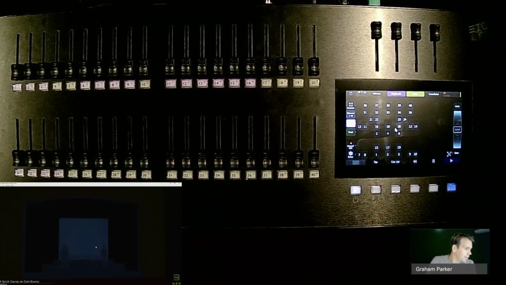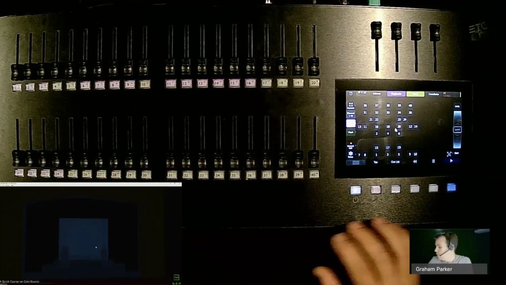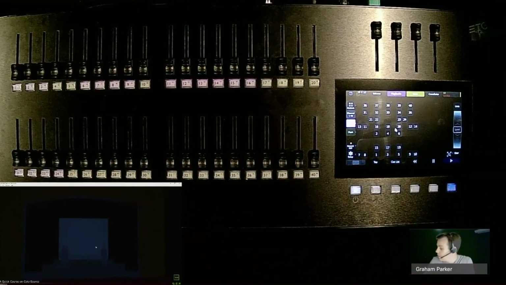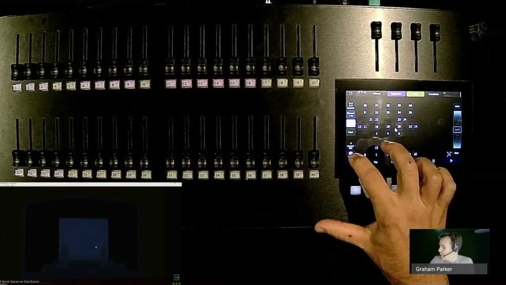Let's take a little look at a couple of other features then. One thing to mention is the remote. So a lot of people ask us if there is a remote app for this console. There isn't an app, but there is a web browser feature. So that will allow you to connect to the console via your smartphone or even via a computer. So I've actually got that set up here from my computer. So it's a fairly simple thing to do.